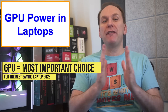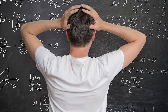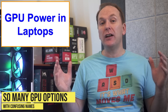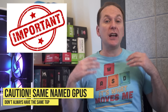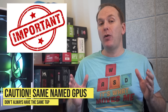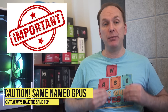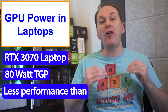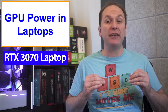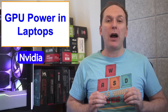The number one most important thing to focus on when getting the best gaming laptop in 2023 is the graphics card, also called the GPU. Unfortunately it's also the most confusing part because of how many GPU models are out there and the confusing naming schemes. First, be careful — even laptop GPUs with the same name might have different performance because they're given more power, called Total Graphics Power or TGP. So an RTX 3070 laptop with an 80-watt TGP is going to perform far less than an RTX 3070 laptop with a 130-watt TGP.